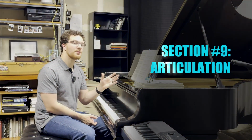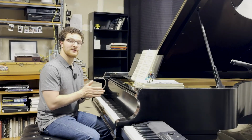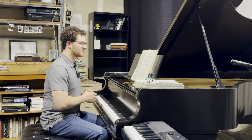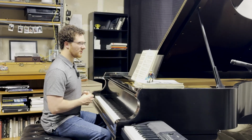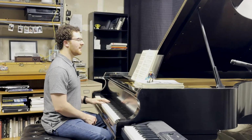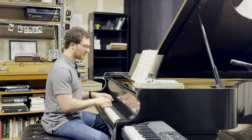Okay, so for the 9th part of the video, we have to talk about articulation. Now, this is something that's often neglected in beginner pianists. And of course, advanced pianists know this, but that's when they ignore such a piece. So what we have to think about is the fact that it's not just legato and staccato that's connected or not connected.